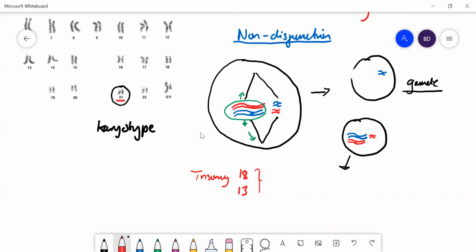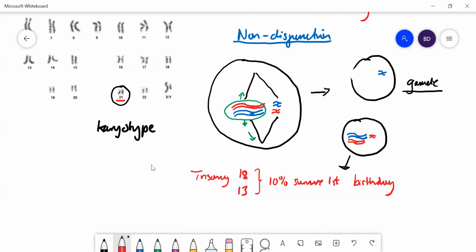With these, only 10% of the infants survive to their first birthday. So the effects of trisomy of those are a lot more severe than with 21, and the medical problems are much greater. You don't see trisomy with any of the other chromosomes, presumably because if that does occur, then that embryo isn't compatible with life, and it will die.